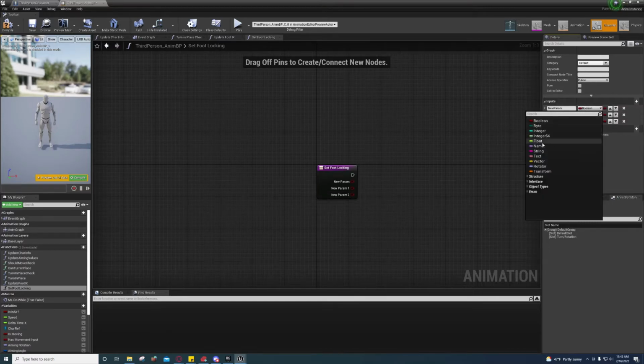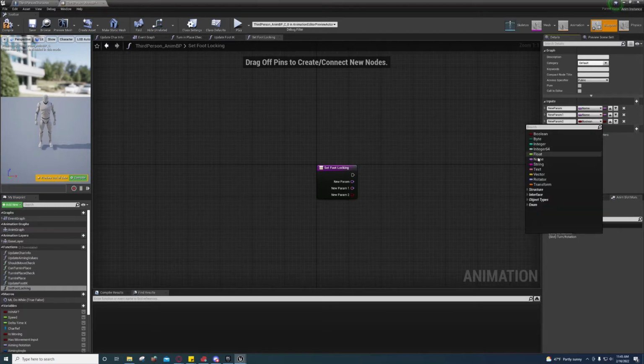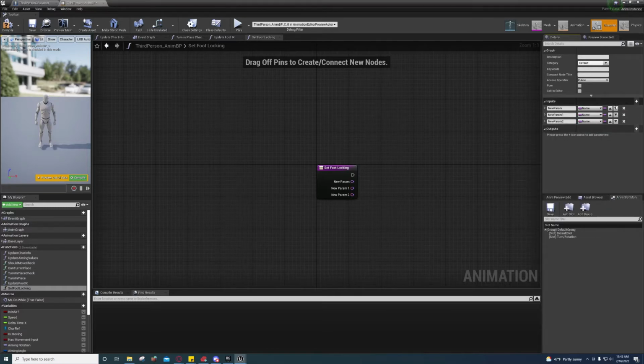These 3 actually are going to be name, and you can do 1 and then change it to name and then duplicate it, and the rest will be name. So this one will be enable foot IK curve. Kind of like that.